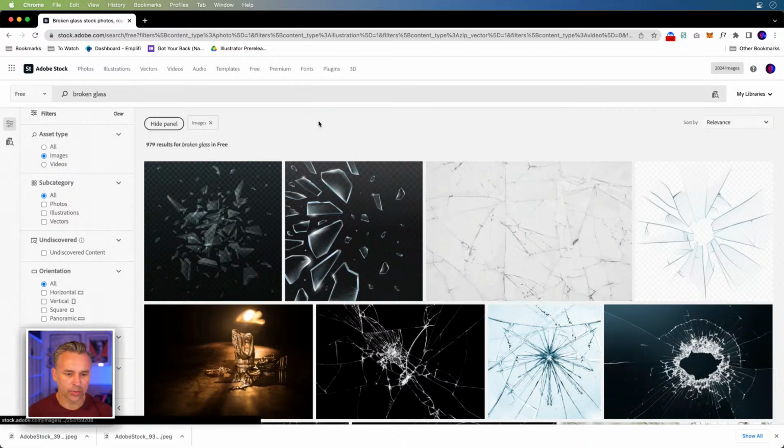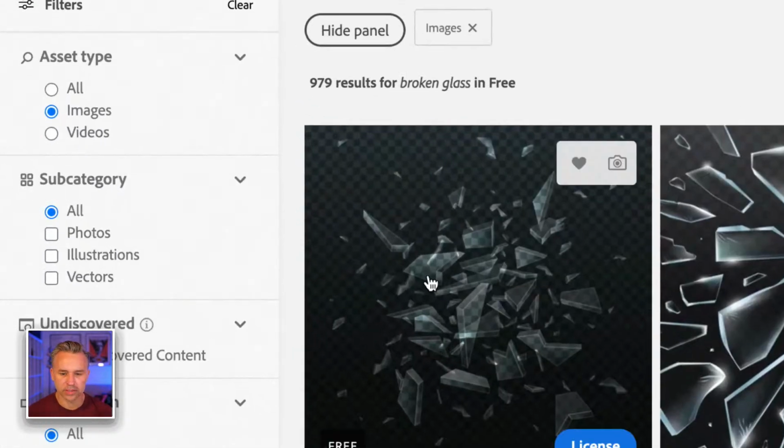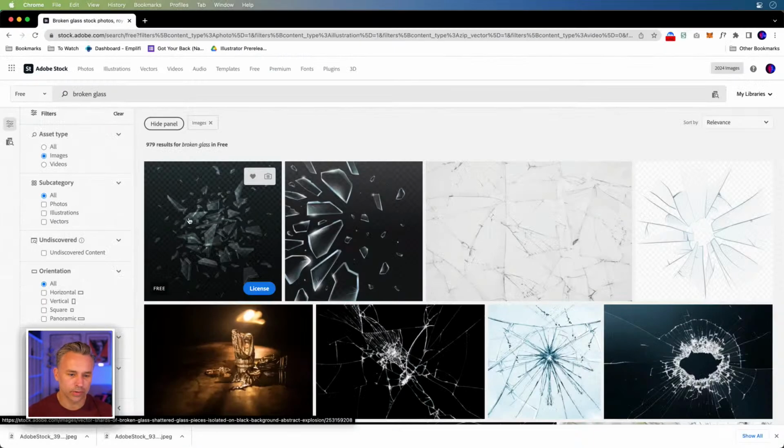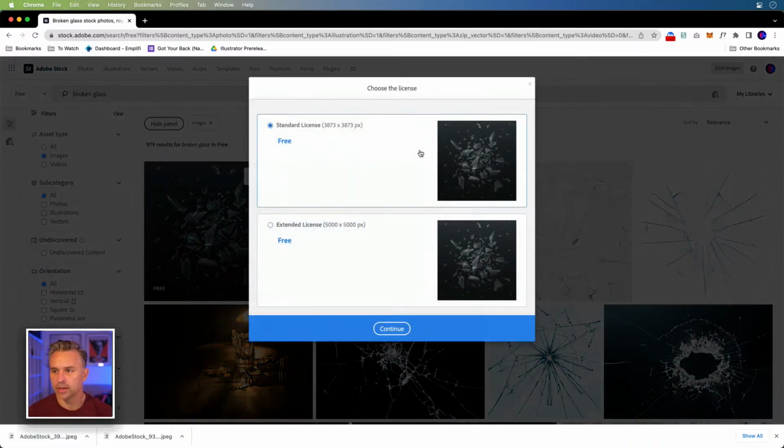Right? So right in here, we get some cool stuff as well. I have it sorting by all. Some of these look like they're actually vector. You can use vector. I would love to use vector. But again, this is a Photoshop masterclass, so I always feel bad about anytime I use any other app other than Photoshop.